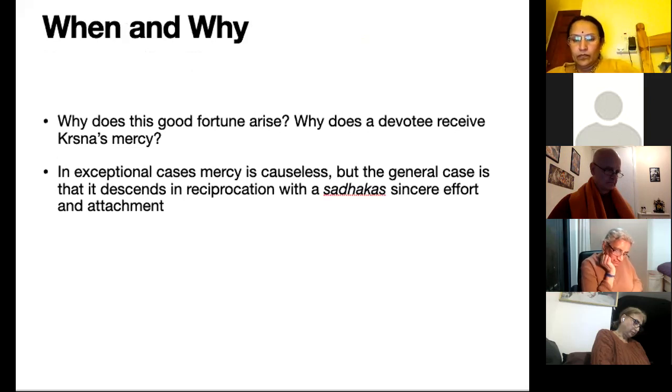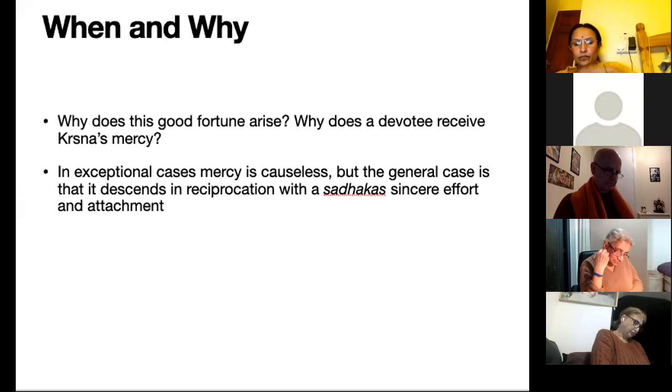Sometimes scripture gives examples of someone who has not done any sadhana becoming the object of a great devotee's mercy, such as Narada converting a snake into a devotee. This is to show the potency of great devotees and the potency of their love. However, the same scriptures promote the path of practice and expect devotees to seriously adopt that path in order to attract the blessings of bhakti.